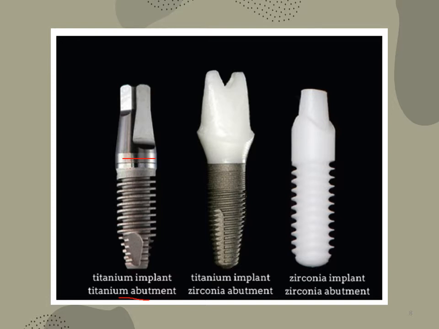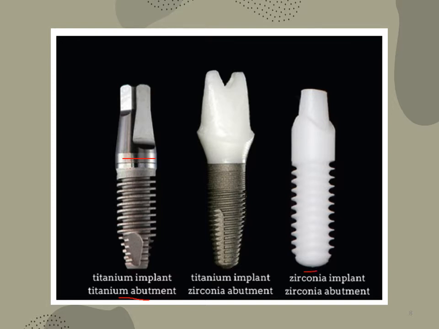Zirconia is used a lot in crowns. It's one of the hardest materials that we can possibly find in dental restoration materials, which you guys are learning about in dental materials probably. And what's really nice about it is that it doesn't fracture as easily as other materials do. It's very scratch resistant and it is biocompatible.